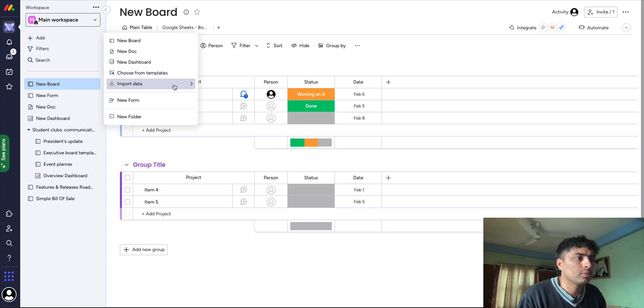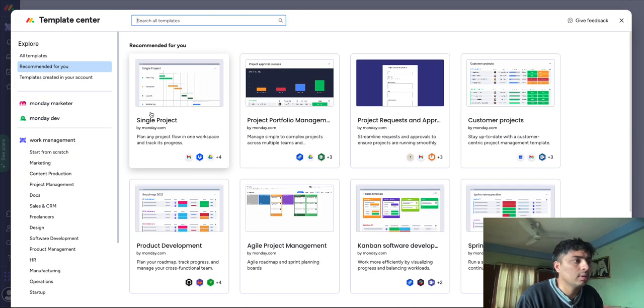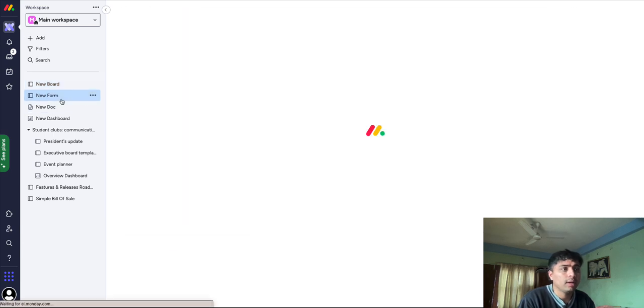If you go to new board and choose your template, there is, for example, a column that can be called project, or event, or tasks, anything based upon your needs. So one of the building blocks is the board.